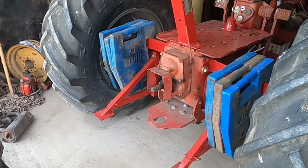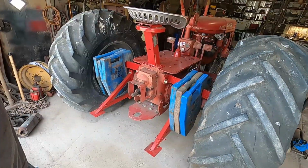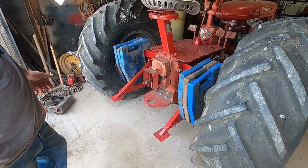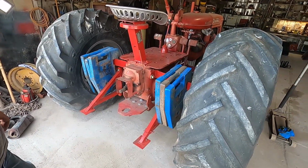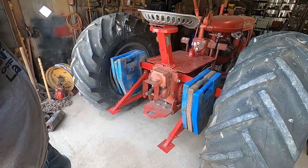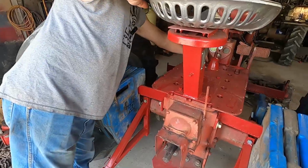And I'm debating whether I want to take the PTO out of it. I mean, the PTO would shave a little more weight off, but for most of the places we're pulling, we're gonna have to add weight to it to get it to the 3,500 pound class that we're going to be starting out in, because most of the ones around here start out at 3,500 pounds. So I don't really see where that's going to help us because we don't have any pulls that go to a lower weight class. And isn't it going to be a pain to refill it back up too? Yeah, because the fill plug is kind of walled out in here.